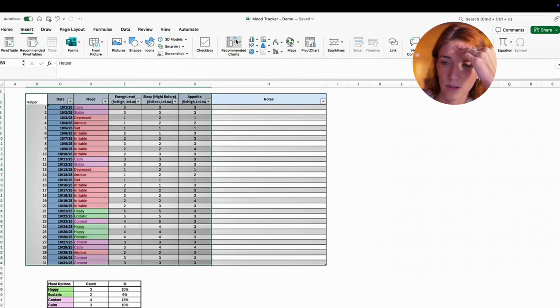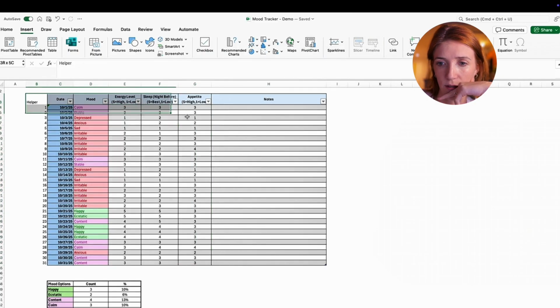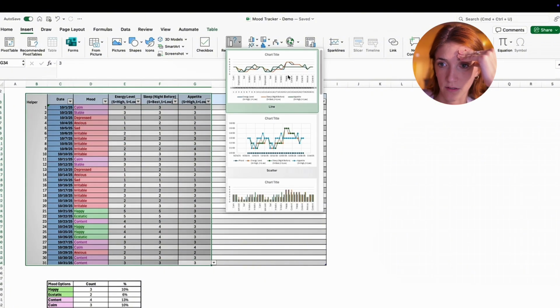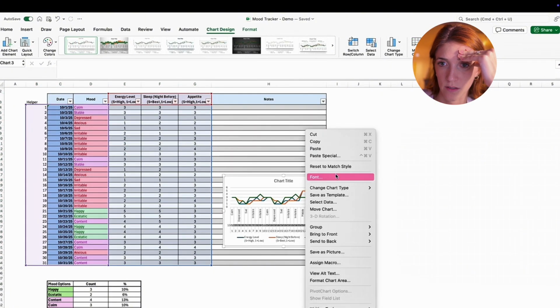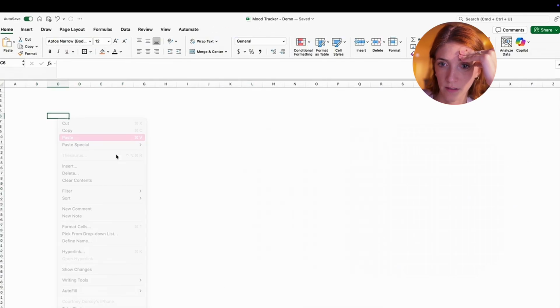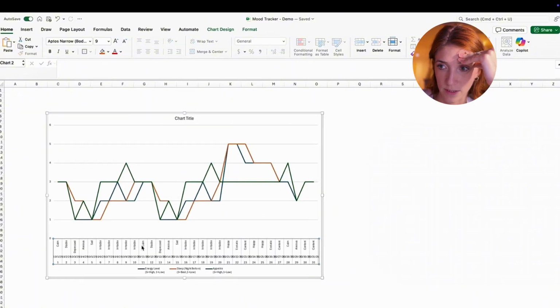Okay, it's being funky. So what we're gonna do is select all of these right here. I think it's because it's in a table format. So we're just gonna select all of these. It's gonna look funky at first, but let's just go with it. All right, so we're gonna do the same thing. We're gonna cut it, paste it, and then we are gonna get rid of some stuff in here.